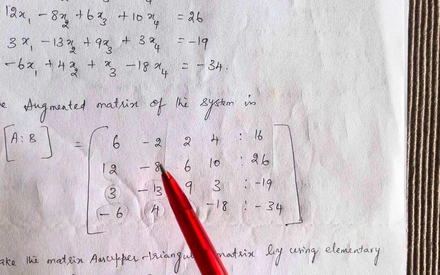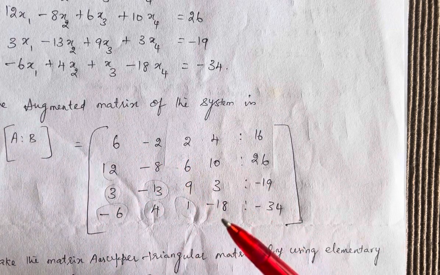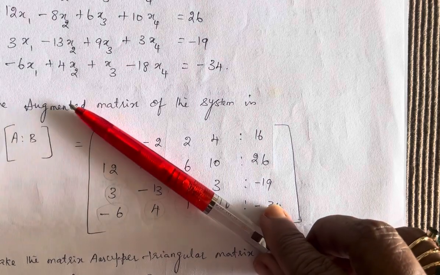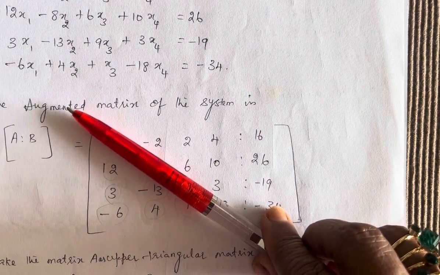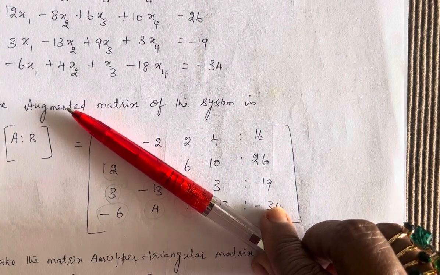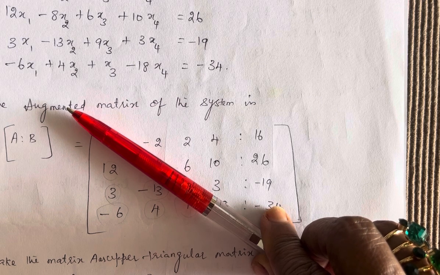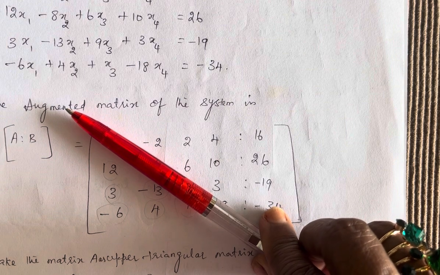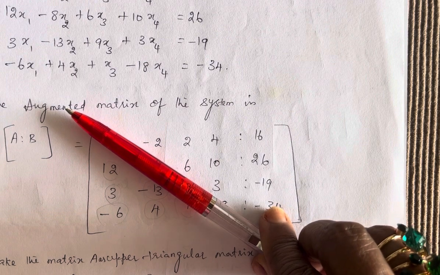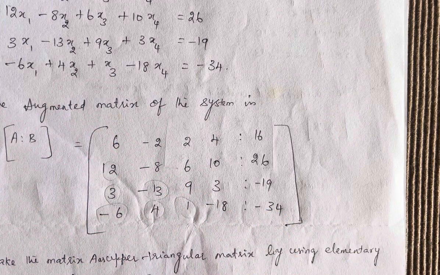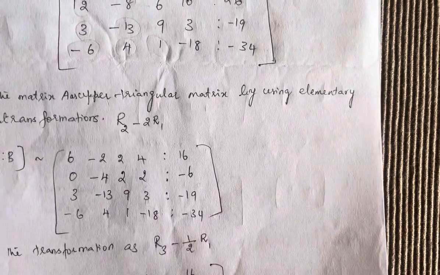The next step is that we need to bring this matrix A into an upper triangular matrix. Upper triangular matrix means the elements below the principal diagonal I have to make 0, or nullify. This is going to be your principal diagonal. The elements below it are 12, 3, minus 13, minus 6 and 4, and I have to make them 0. Like previously, by using simple elementary row transformations, it is possible to make them 0.